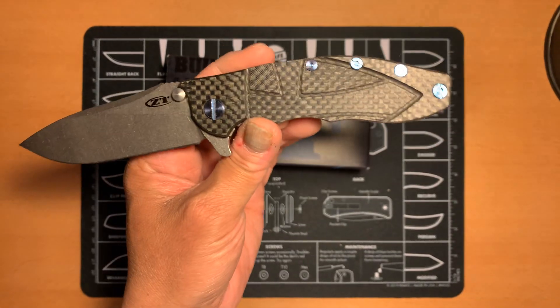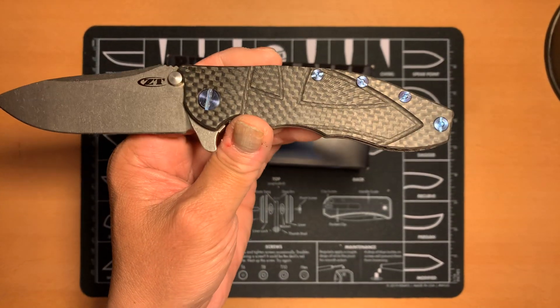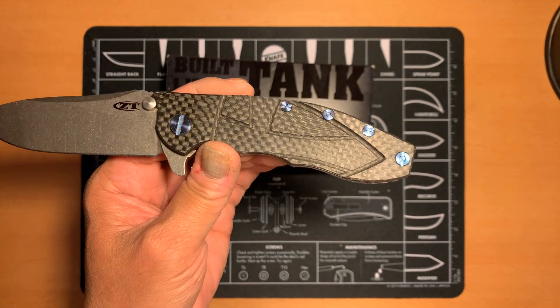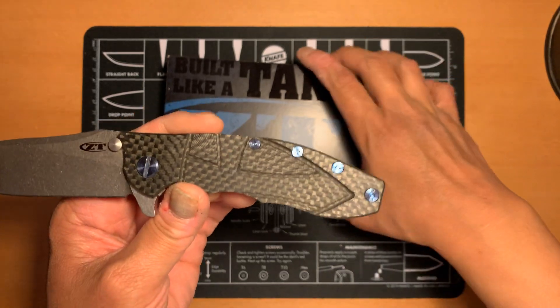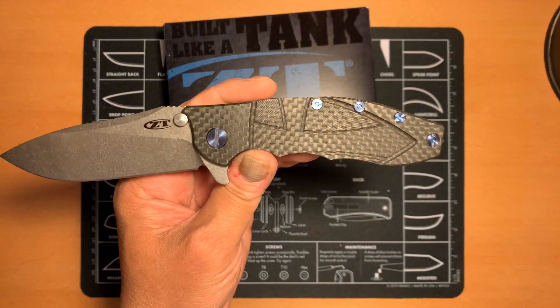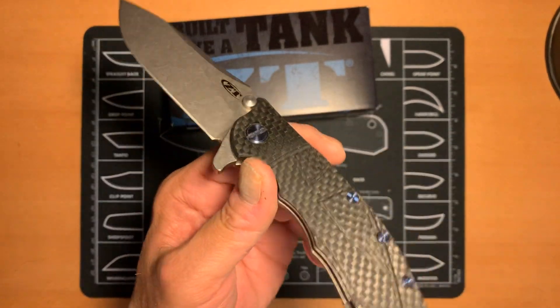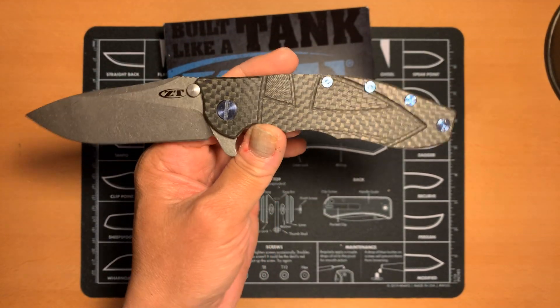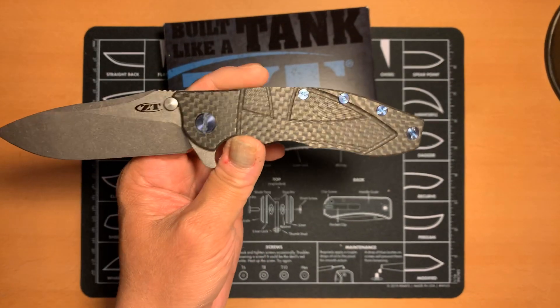This is probably one of my most favorite steels. Next to CPM 20CV, M390, and CTS-204P, which are actually all the same steel. So this would be my second favorite steel of all, pretty much. I just wanted to have an ELMAX blade in my collection. I didn't have one, so I chose this knife.